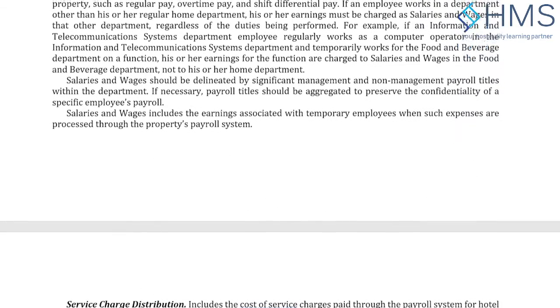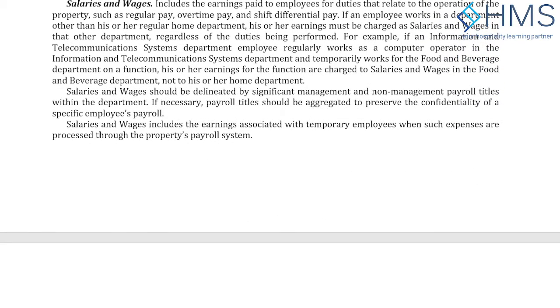So you have, in a similar way, the salary and wages. Salary and wages related to the IT department may include the computer operator, the telephone operator, the IT manager, the Wi-Fi providers, the system administrator, the database administrators, and any other employee that the hotel has hired for providing IT, information, and telecommunication services. So the salary and wages, as in any other department, include the permanent employees and also the contract staff, whom we pay by the hour or by the month through our payroll systems.